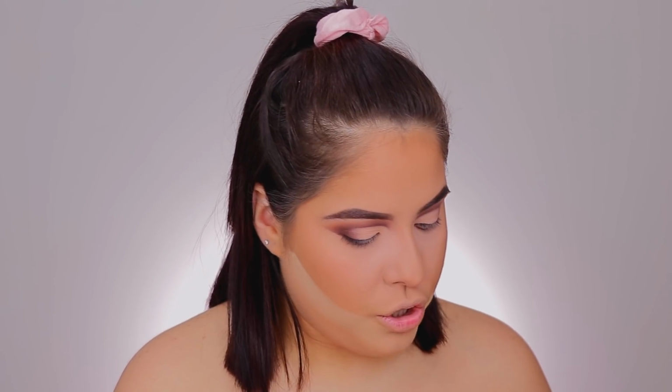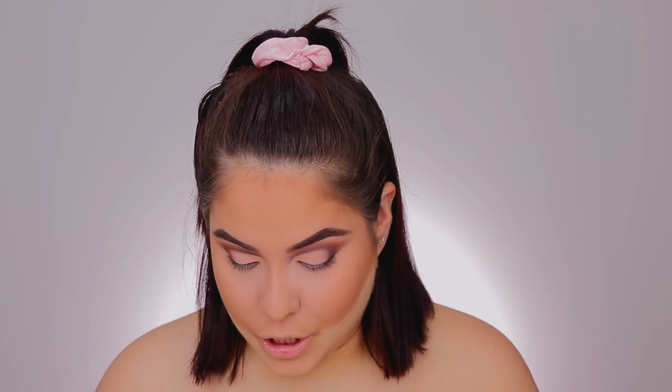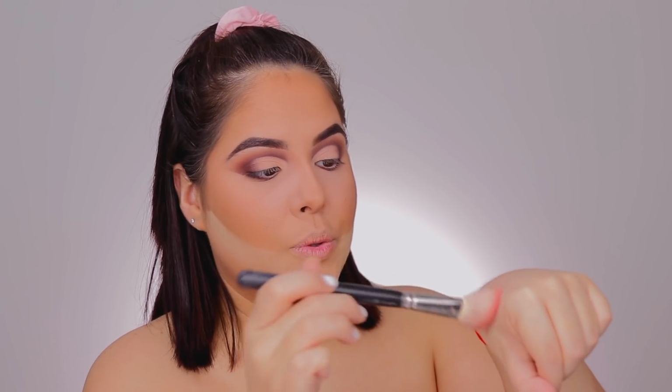And then this is the Dark Rich. Look at this color. This is beautiful for dark skin tones, beautiful. So for today, I think I'm going to use the Medium Tan, which looks like this. And I think I'm gonna go into the shade Toasted right over here. Just a little bit, a little pinch, because I have a feeling these are very pigmented. So I'm actually going to dust off a little bit on the back of my hand and apply.